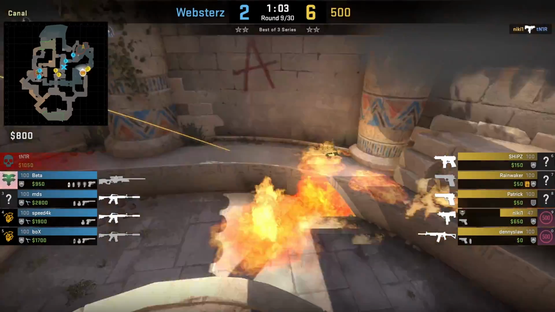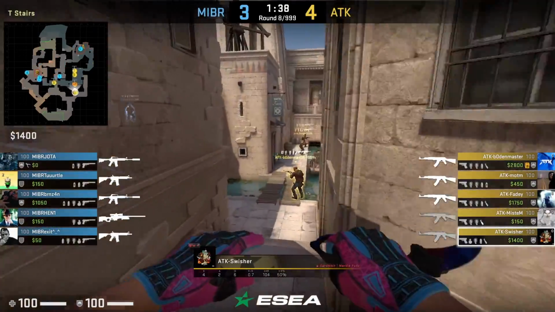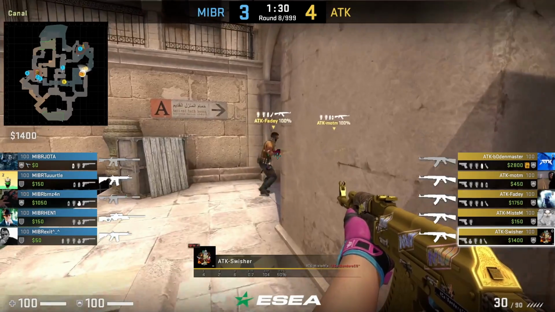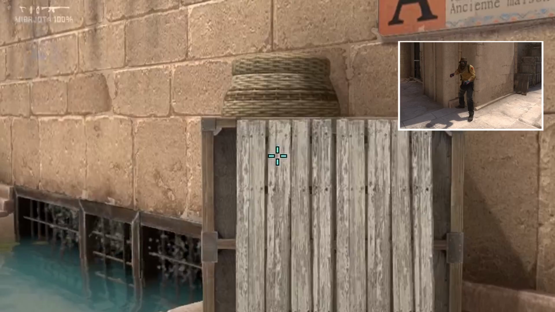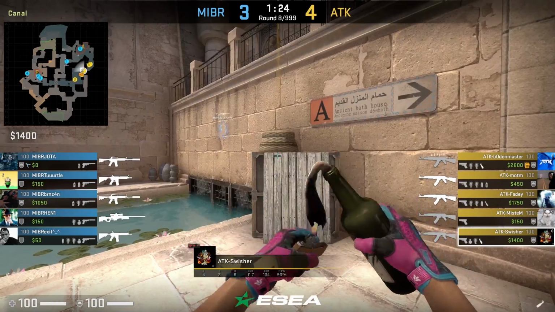You're going to want a molly on site because that's going to be the most played position from A anchors. Swisher is going to smoke out camera as well as throw a molly by standing in this corner here. And for the smoke, he aims at this part of the wood pallet, jump throw. He will follow it up with the molly, aiming higher, then left and right click jump throw.